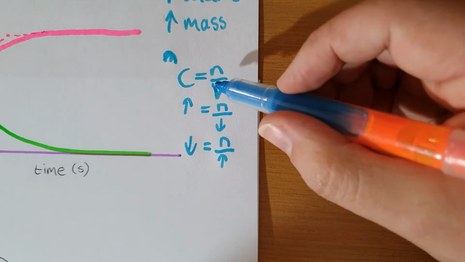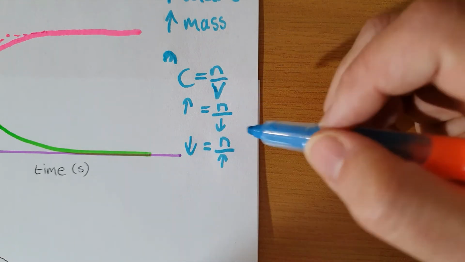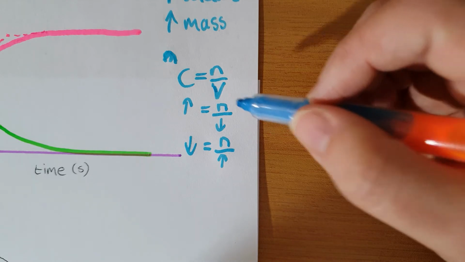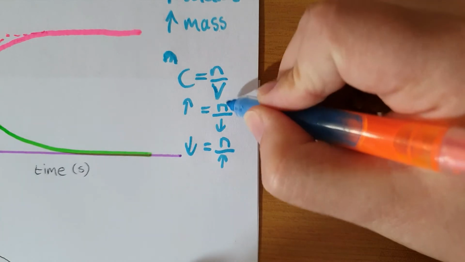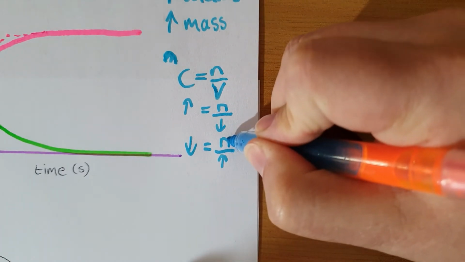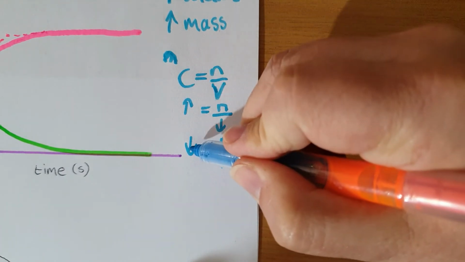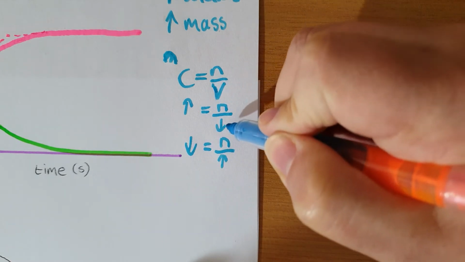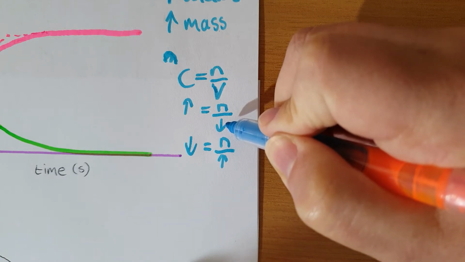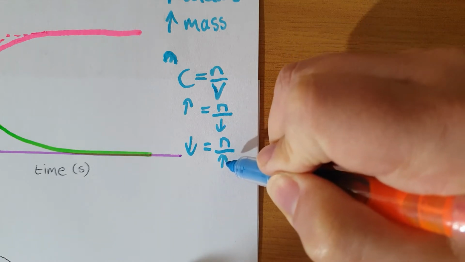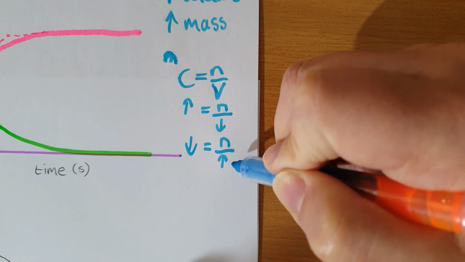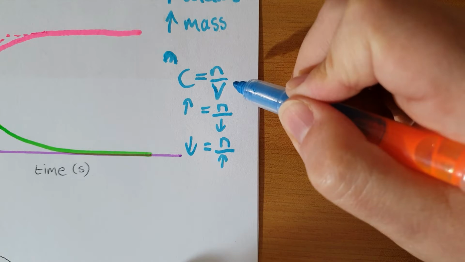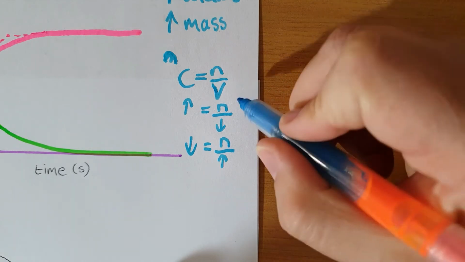Whereas the kids can't fly, so we can't use a 3D model for that. But that's what I want you to get, is that we are not changing the number of moles when we are increasing or decreasing concentration. We are just changing the volume that they're in. So if they're in a small volume, there's going to be a lot of collisions. If they're in a big volume, there's not going to be that many collisions per unit time. So that's why concentration changes the reaction rate without changing the yield.